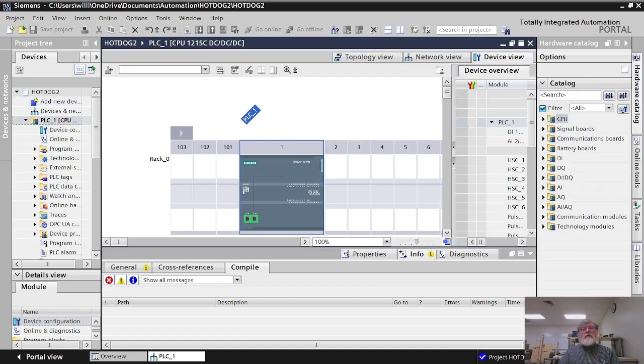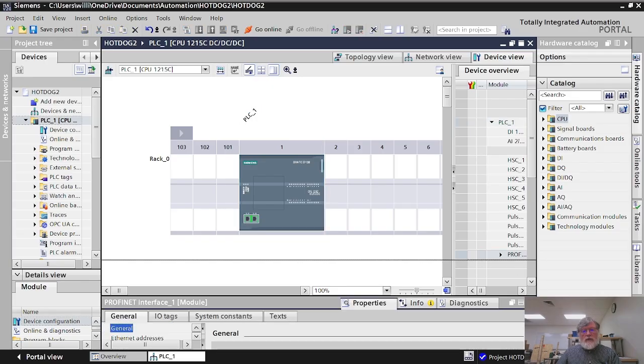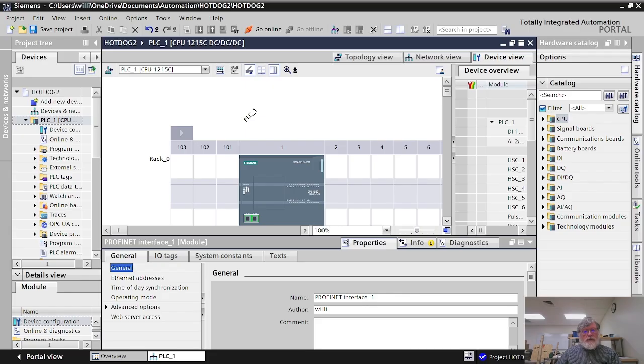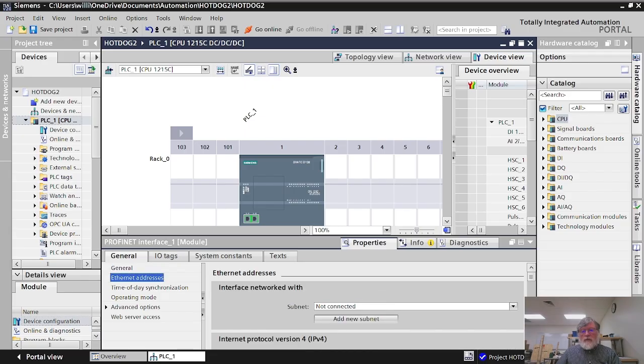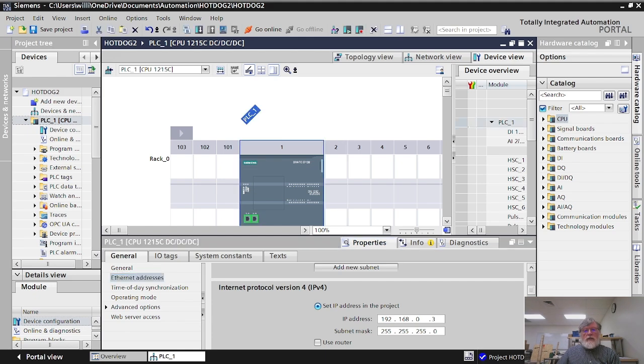Okay, so here we are. I have a processor, and I'm going to do a little bit to this processor before I get started. I'm going to click on this right here. This is their Ethernet port, and I want to change it. It comes up as 192.168.0.1, and I want to make that a 3, just because I don't want to have it as a 1, but it's 192.168.0.3, and click enter.